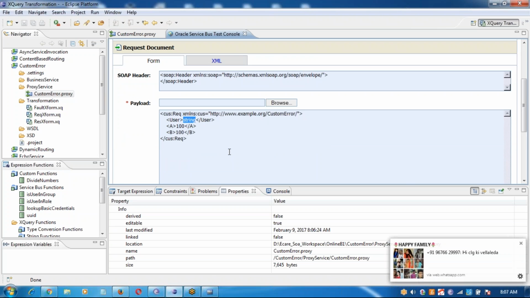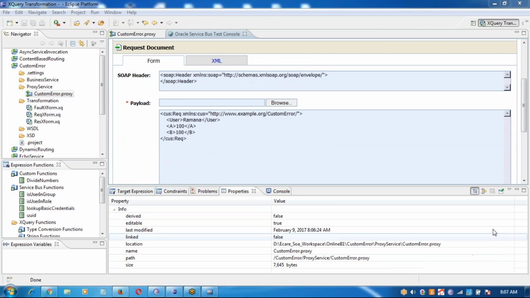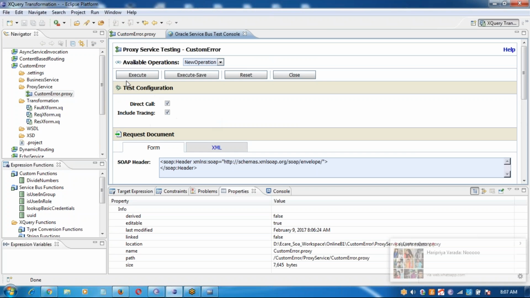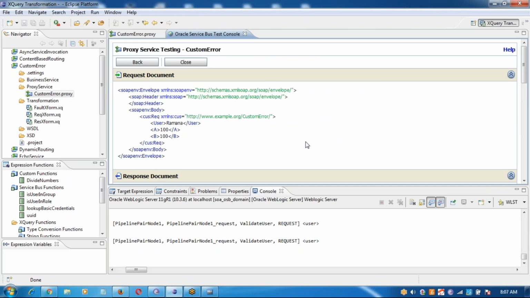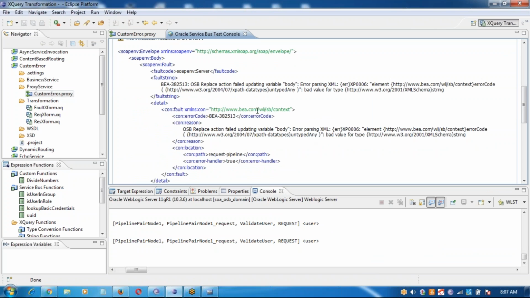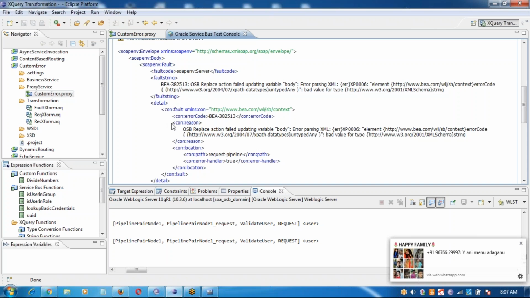So I'm sending one inactive user. So what it's written, it again, no, it's a standard error code.